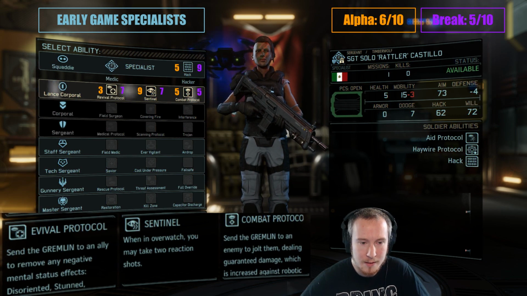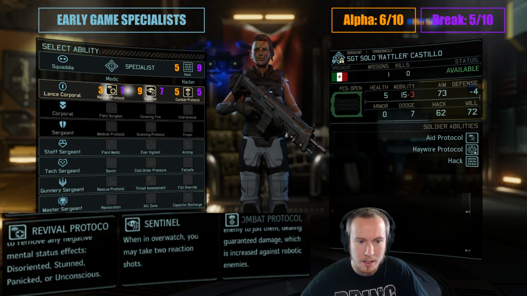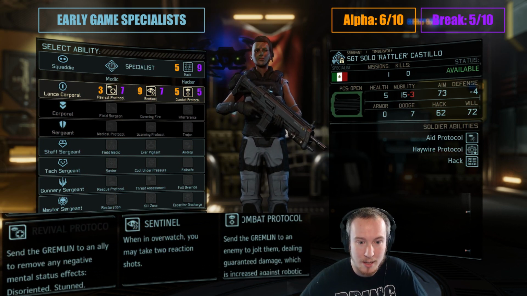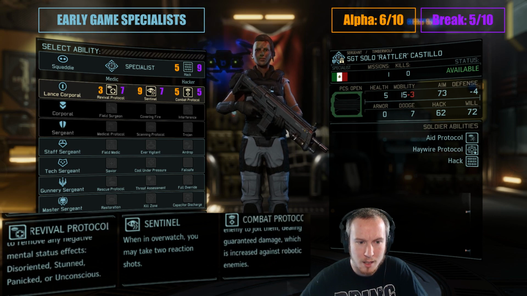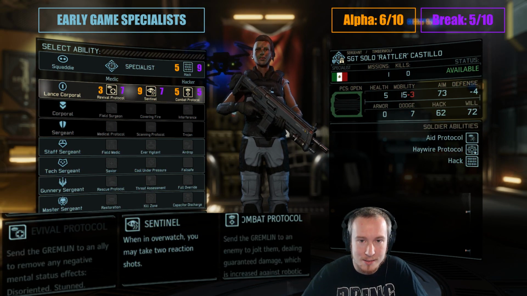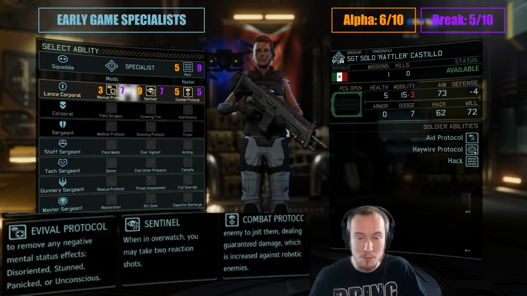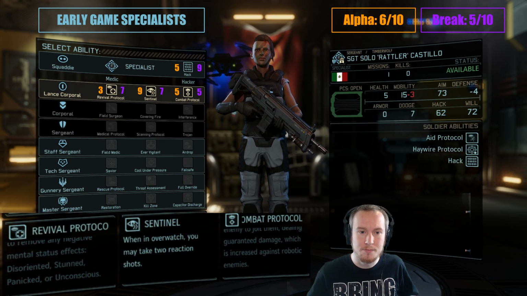But I've generally found that I can do without Revival Protocol in my campaigns no problem, and I was even sometimes not picking it back in 1.0, 1.1, 1.2, where it wasn't really up against as strong competition, just by being proactive about preventing these situations coming up. That's a difficult thing to do, and certainly Revival Protocol helps you out when things go poorly, so I understand being very attached to that perk.